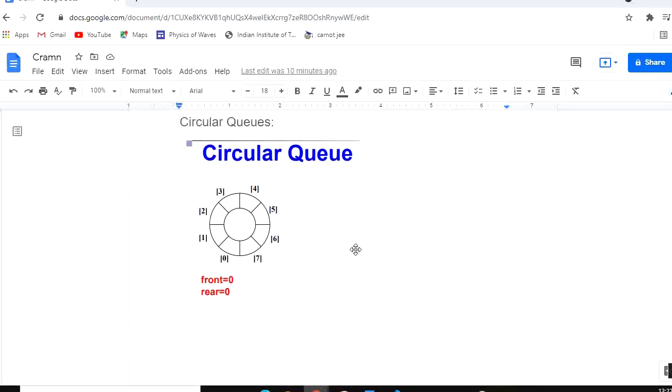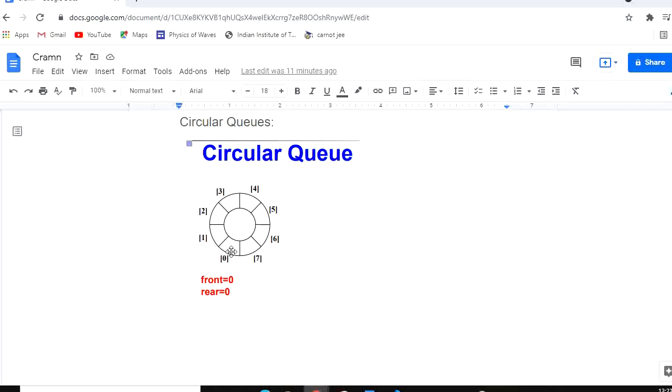Also another thing in queue is circular queue. So in here, suppose we are using a linked list, the last rear pointer has an address value, not null, but it has been assigned the value of the front node. So like this the circular queue is complete, and we can identify if the queue is empty by seeing if front equal to rear, and equal to 0, then we say that the queue is empty.